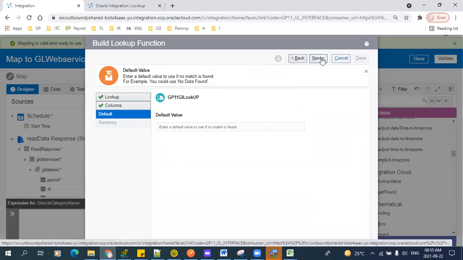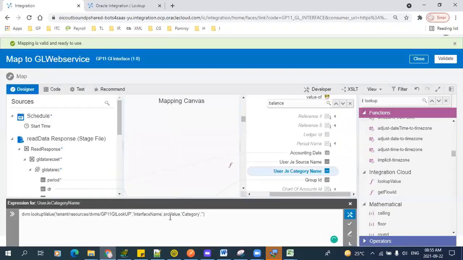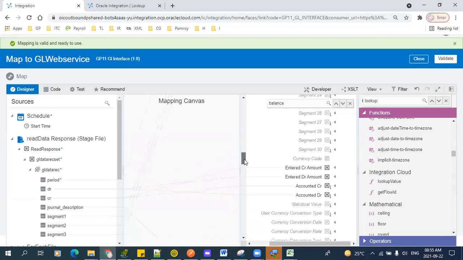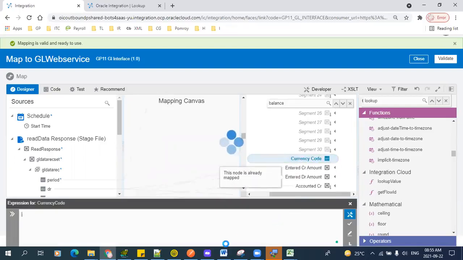Just click on next, and then done. This is my value. So what else is required? Still currency. The currency code: create a target node and drag and drop the lookup.